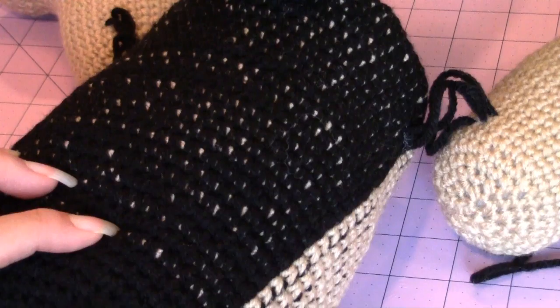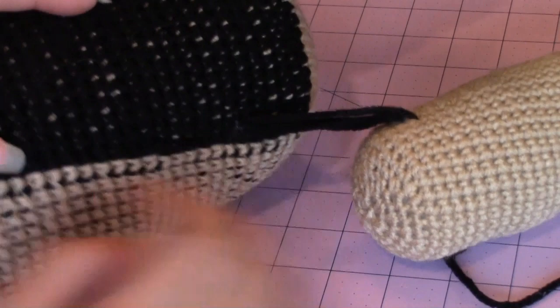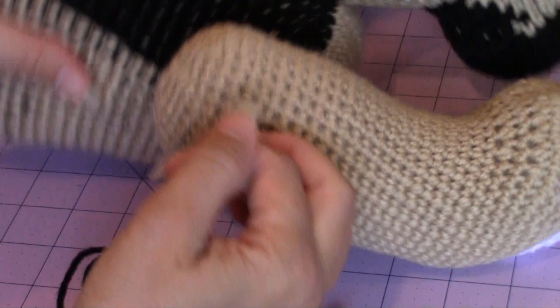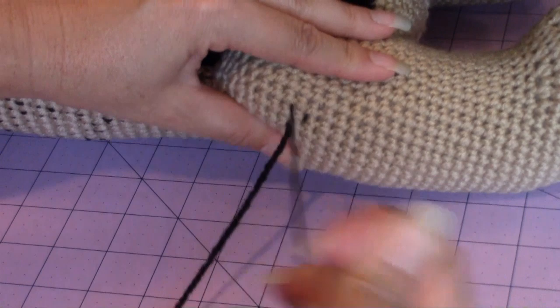So now you can see that I have 4 strands of yarn between each paw and the body. Then you're just going to take and pull on the 2 ends, and be careful that you don't snap the yarn. If you meet any resistance, just pull on one and then pull on the other one. Just pull gently on one and then the other.